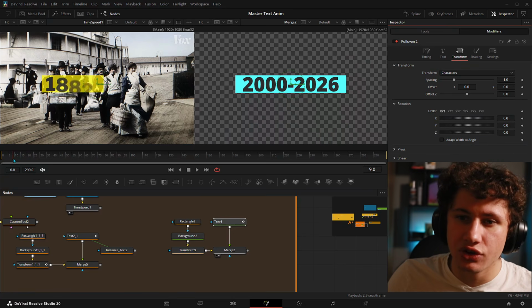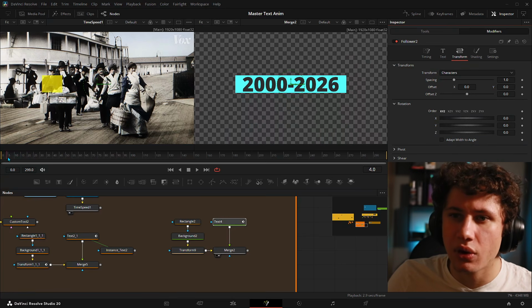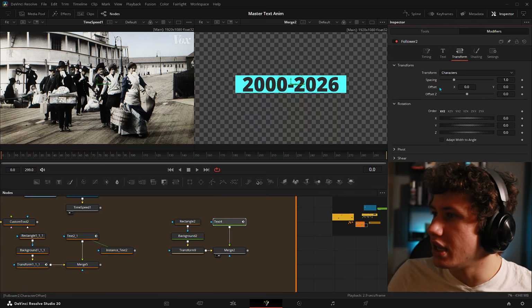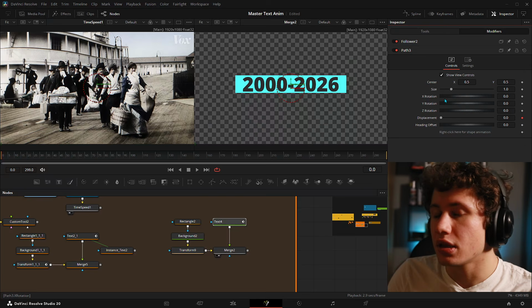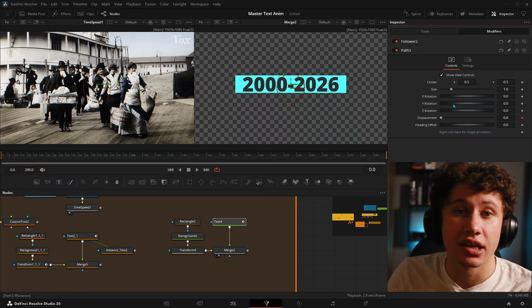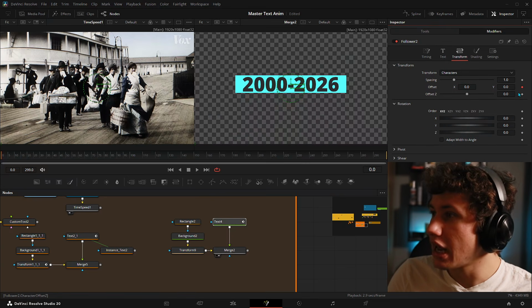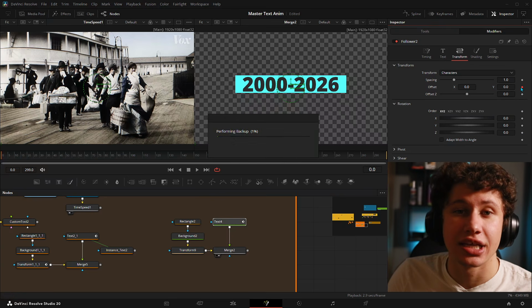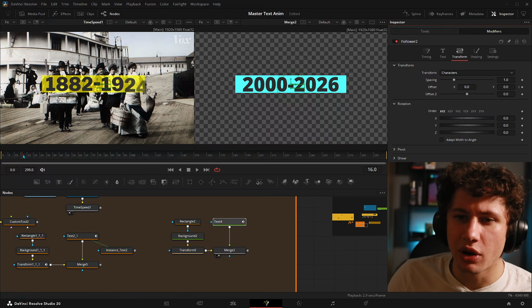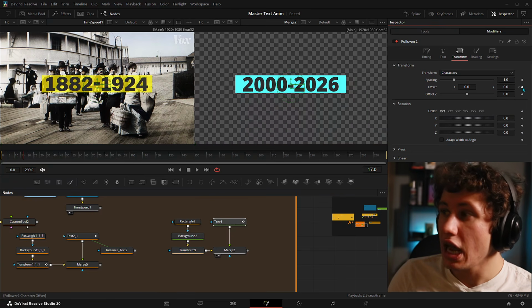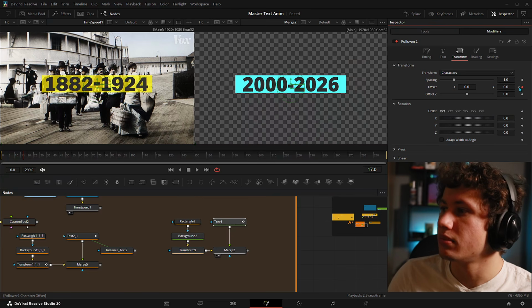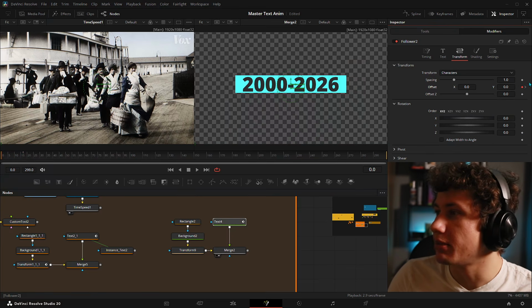So the first thing we're going to do is go all the way to frame 0, and we're going to click on the keyframe of our transform offset. Now you'll notice this instantly closes out the follower and gives us an active animation path. This is by design. You haven't done anything wrong. All you need to do is open up the follower tab once again by double clicking on it. And now you can see we have an active offset keyframe. Then we're going to go about 17 frames forward, and we're going to add in another keyframe. So now we have the timing of our animation set up.